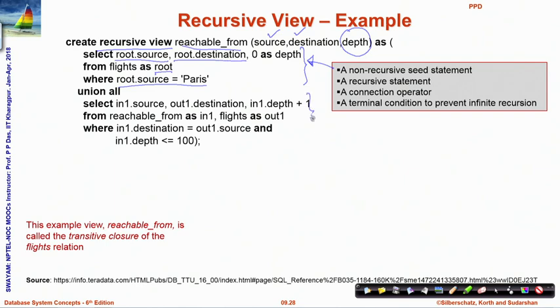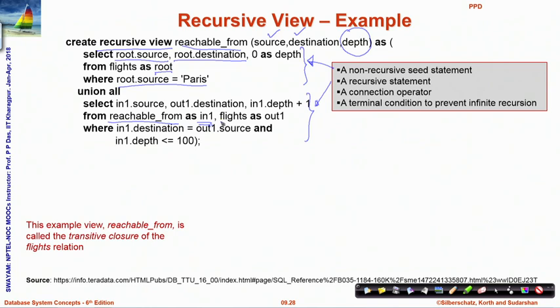Then you specify the recursive part, that is, the second hop has to be defined. If you had the reachability, let us call it in 1. This reachability may be in 1 hop, that is at depth 0, maybe in 2 hops, that is at depth 1, maybe at 3 hops, that is at depth 2, and you take another instance of flights as out 1.